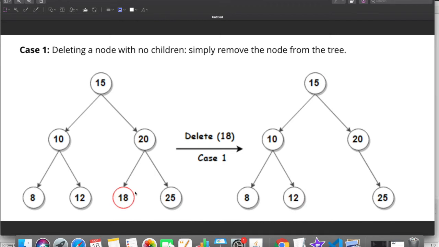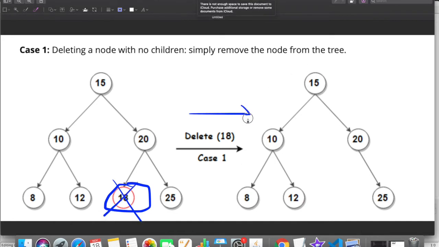So here's an example. Let's say I want to remove 18. So I just remove it and that's it. And here is my new tree. Again, this case only works when the node which you want to remove doesn't have any children. So you just remove it and that's it.